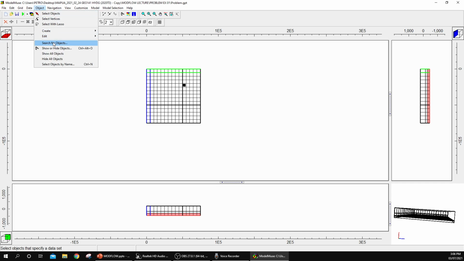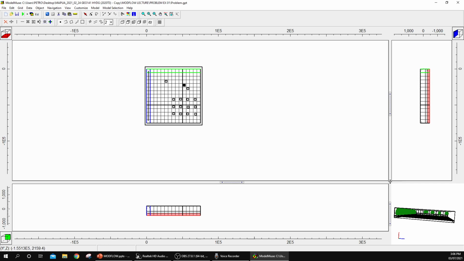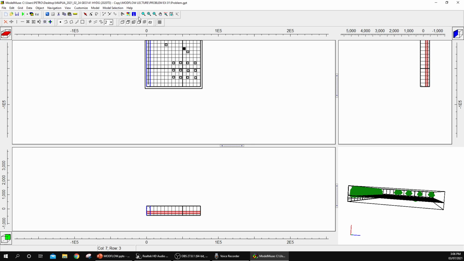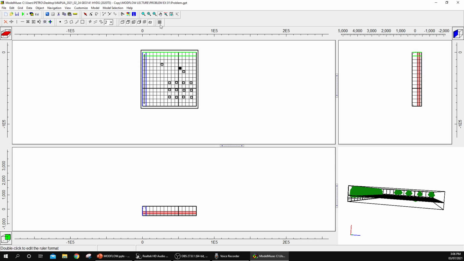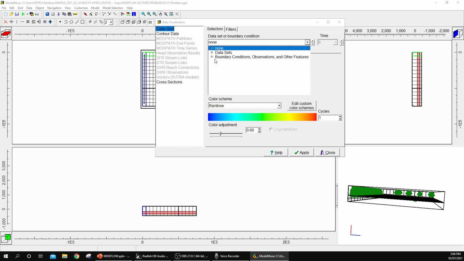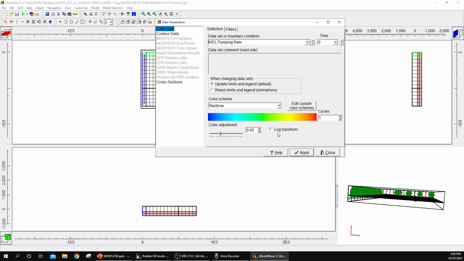Now we can just show again all the objects by going to object, show all objects, and just visualize the pumping rate. So you can click the data visualization icon, and then in the dataset or boundary condition, you can just click the drop down menu, look for the well pumping rate, click the well pumping rate and apply.